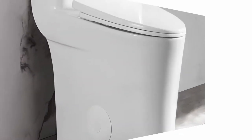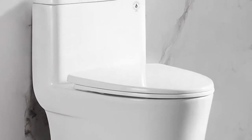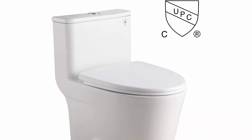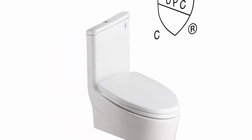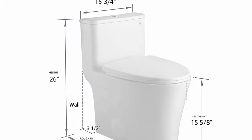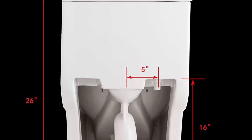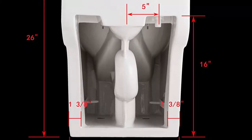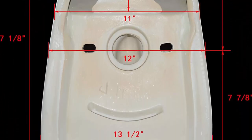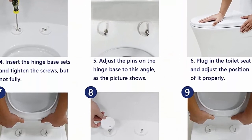Top 3: Deer Valley Divide 1F52807 Compact Elongated Modern One Piece Toilet with Soft Close Toilet Seat, Ceramic Glossy White, Single Flush for Small Bathroom Space. This white small toilet is smaller than a standard one piece toilet, so it fits for small bathrooms or tight spaces. Modern design brings a sleek and elegant look to your contemporary master or guest bathrooms.